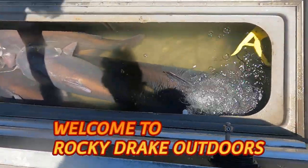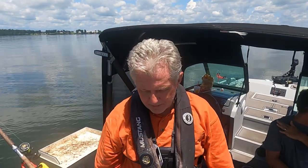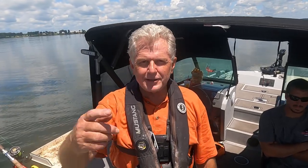Look at them big catfish in there! We've caught them just in the last 30 minutes. We got them in the live well - always catching them back to back. I'm with JR Hall of Black Sheep Guide Service. I've fished with JR several times - you can go back and look at some of the other videos where we catch some giant fish. I've also got Ed Tomlin, a good buddy of mine, running the counter.